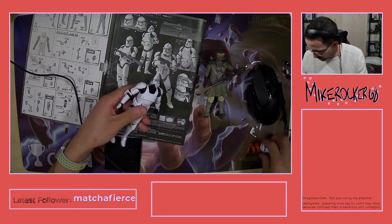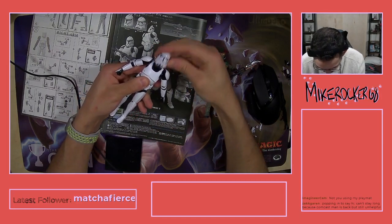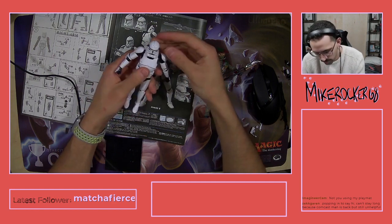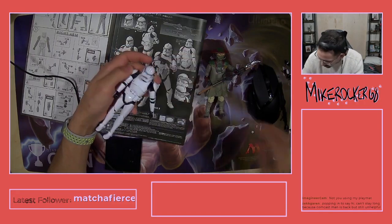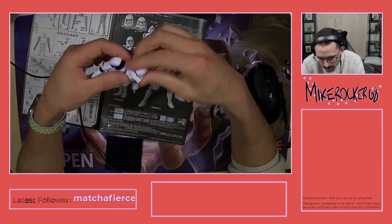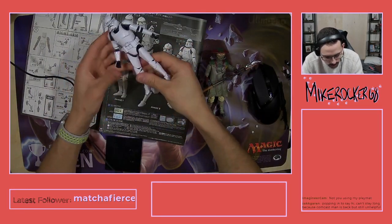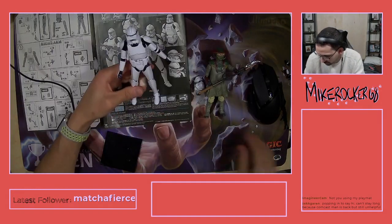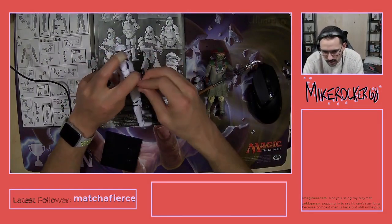Let's see. Let's switch the head. Where's his little head joint? There we go. And then if we really wanted to, put these little bad boys on there. Now he's got the scope. Little micro, macro lens, or whatever they called it. Let's see what they called it. Macro binoculars. And then, let's say you want to replace the hand.